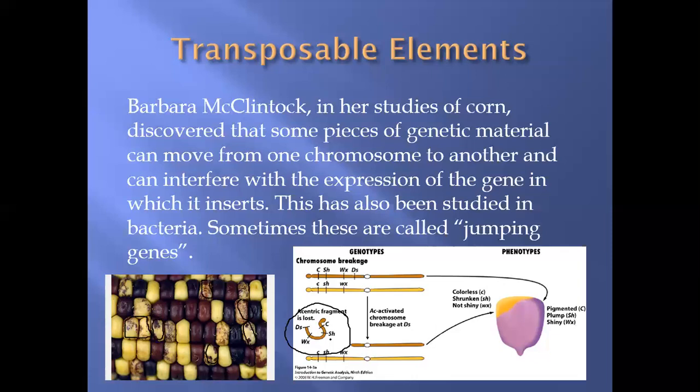They were sometimes called jumping genes, in that these little fragments of DNA could actually leave the chromosome and insert somewhere else. And where they left and inserted, they would cause an interruption in the expression of the gene, meaning we get a partial bit of yellow showing. Now, that may not seem super important, right? You might be like, wow, how boring. Counting kernels of corn sounds like my least favorite thing to do. And why would we care whether the kernels of corn are purple or yellow? And I would agree with you, right? It doesn't sound super fun to me either, and I certainly don't care what color they are.